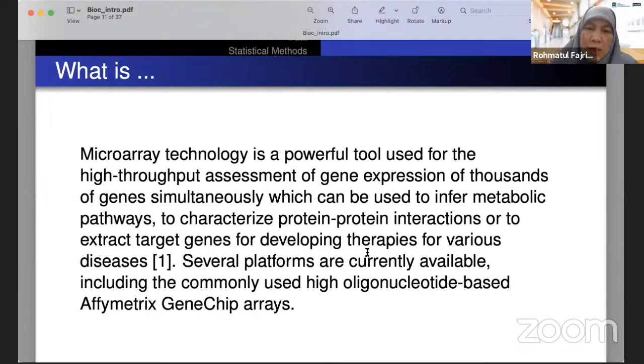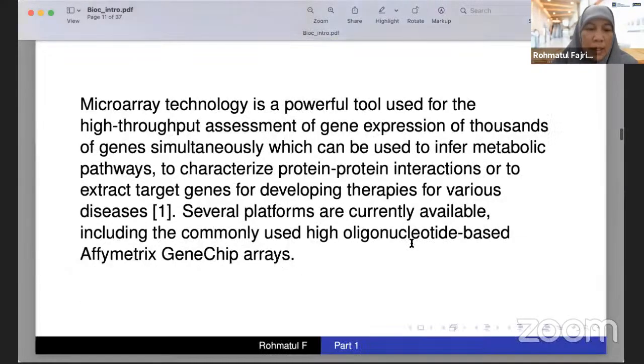Okay, so this microarray technology is very, very powerful. It really helps people to understand what's going on inside our body. Okay, and also, for example, something related to lineage about me and my family, something like that.